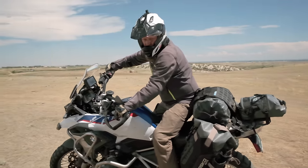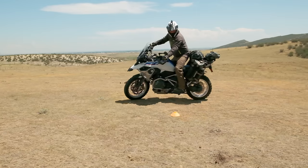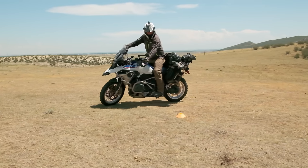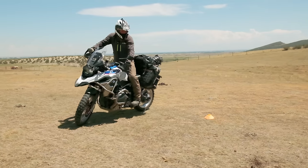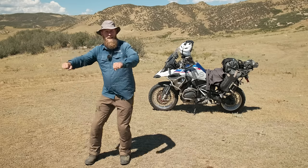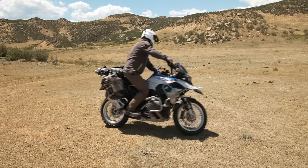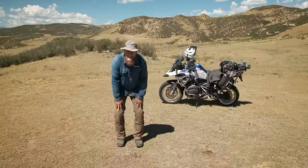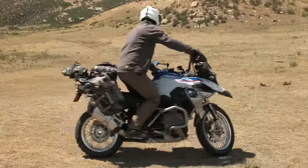Always keep your weight outside in a turn when you're riding off-road. You can keep your weight neutral and lean the bike — that's fine. Really the goal is to lean the bike, but you've got to counteract that lean. The bike's leaning, so you've got to lean your body out. You want to shift weight at your hips. So if I'm turning left, I want slight or extreme hip weight out to the right, and same thing if I'm turning right. What helps me with stability is my knees in the tank. If I'm making that left turn, I can stick my knee in the tank and use it to kind of brace and hold that spot.